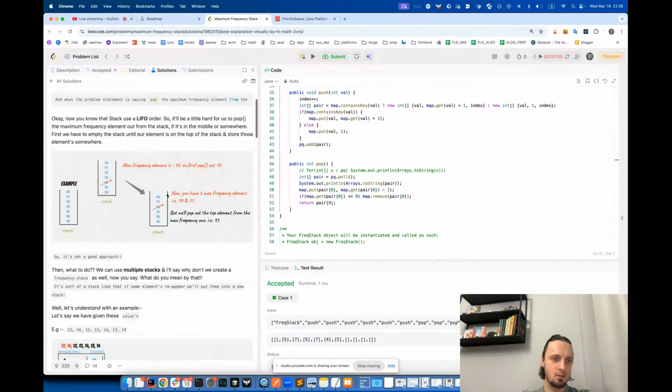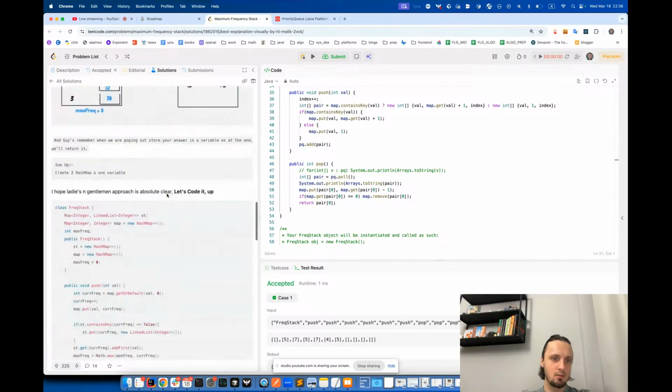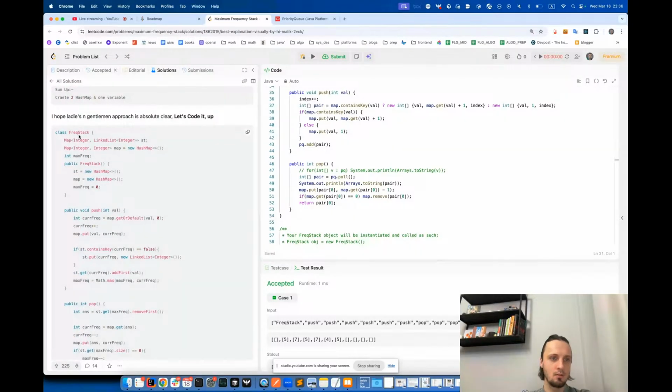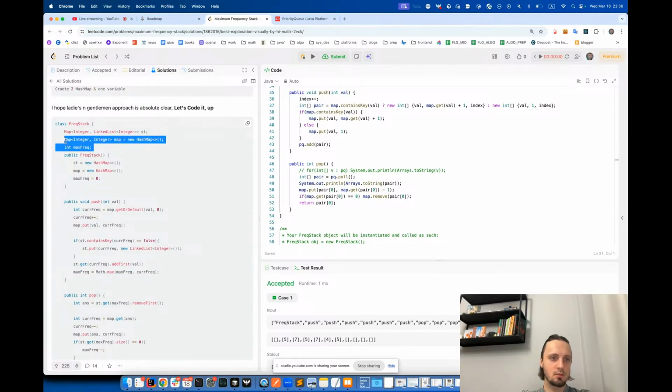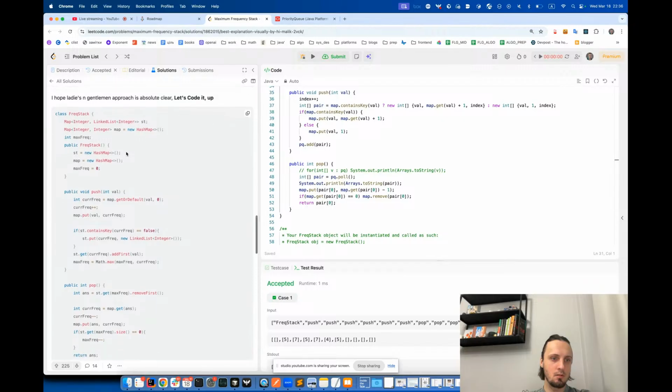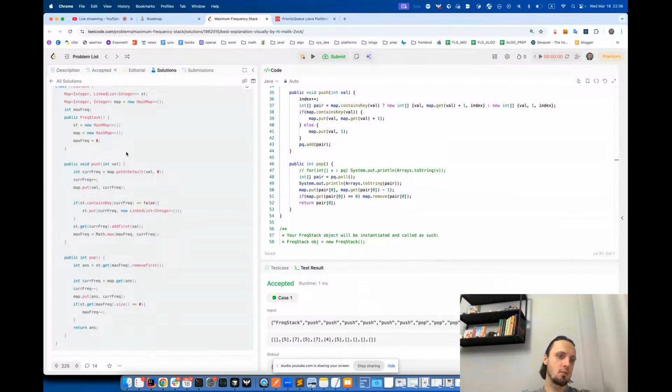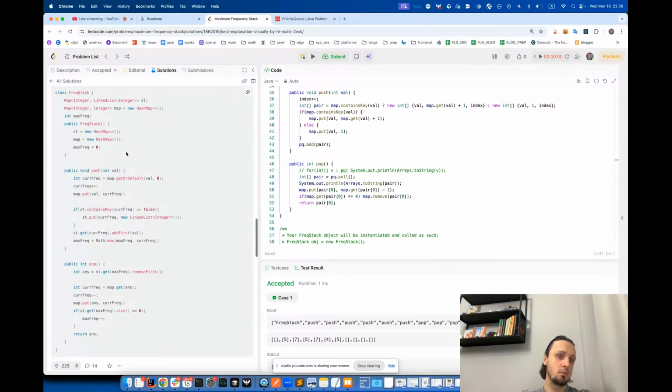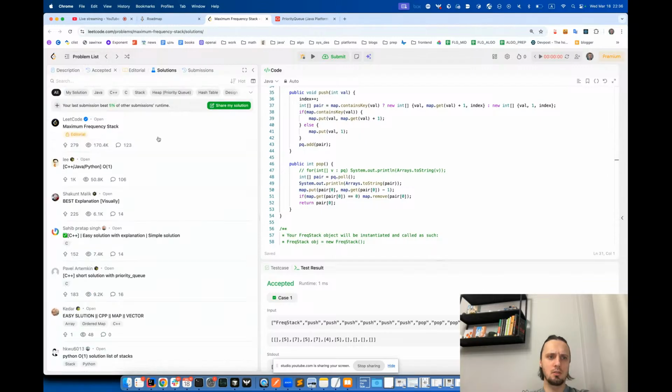It's quite good. Let's check the editorial. Frequency, so we have this map. Max frequency, so the same. But I don't have the priority queue here, but I believe it exists.